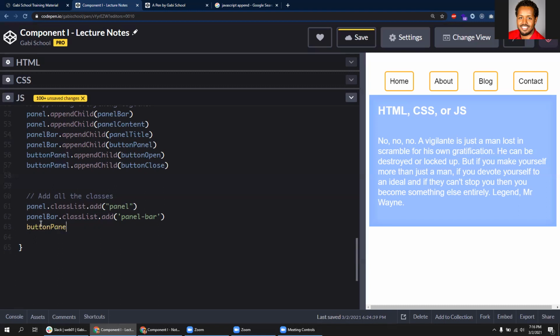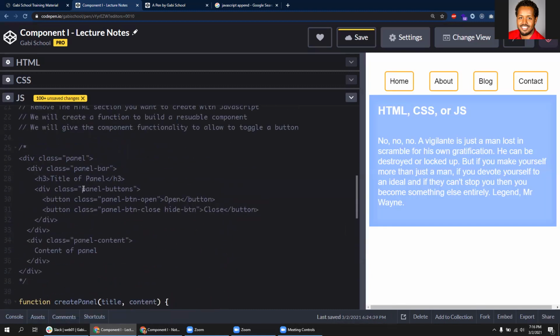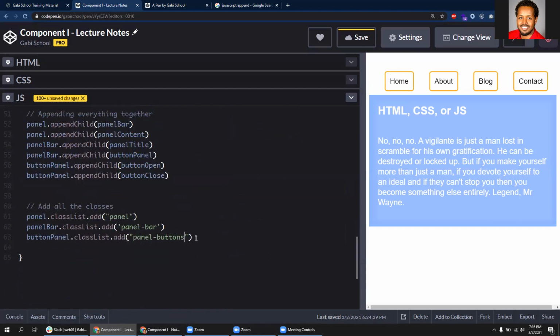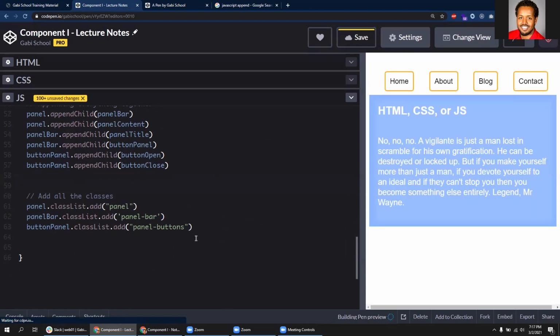Okay, button panel, then class list dot add. We're going to add panel button, like this. So we're going to add right here, panel button. The next thing is the button open.